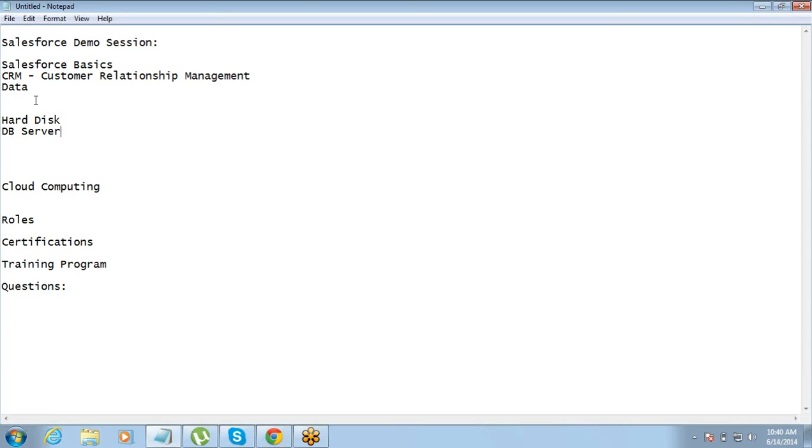Now the point that comes to mind is, where do you put this database server? Let us go step by step. Let us understand this: you started a business, you have your customers' information. You started thinking, where shall I put all this information related to the customer? You now have two options. Either you buy a database server of your own and install it in your company, or you get some server space on rent.